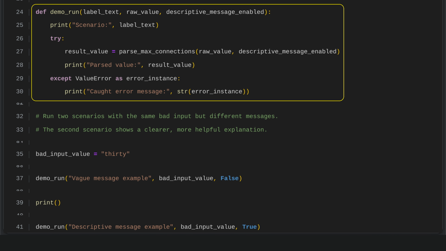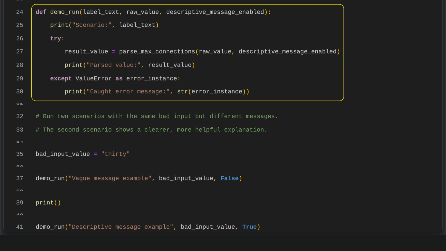The demo run function begins by printing a label that identifies the test scenario. It then tries to interpret the raw input by calling the parsing function for the maximum connections value, passing the input and a flag for descriptive messages.